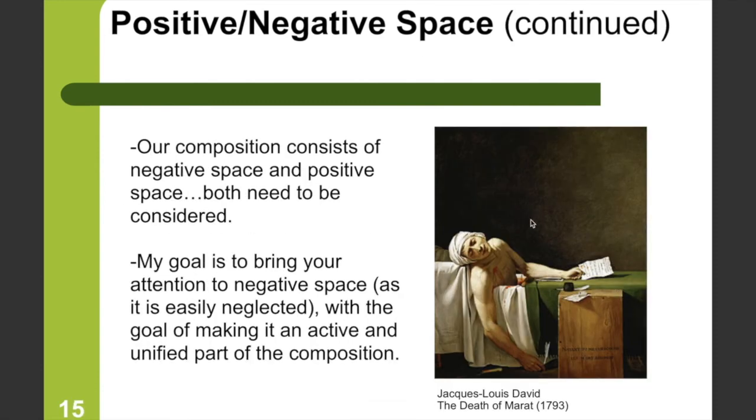So if we're looking at this work, what is the negative space? It would be this background above Marat. In this case, I think it's really important. I think this large, empty, negative space above them creates a heavy feeling, at least to me, that contributes to the feeling of death that's in this work. Really our goal in this class is just to bring your attention to the negative space so that you can make it an active part of your work.